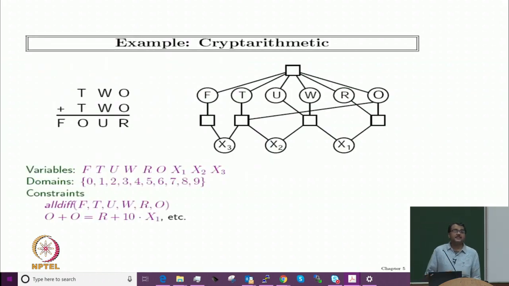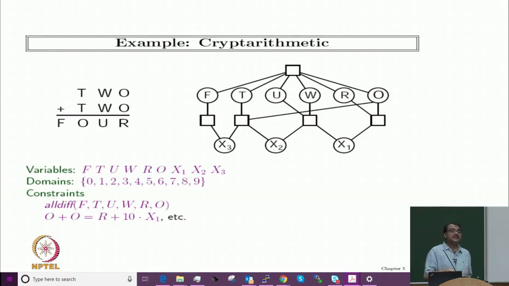Many interesting problems that you study in real life can be thought of as constraint satisfaction problems. So, this is something that I am sure as children you have done. These are called cryptarithmetic puzzles, where if I give you TWO plus TWO equal to FOUR, each letter means a different digit, such that this particular sum is accurately satisfied. Well, what are my variables? T, W, O, F, U, R. But you will realize that if I want to actually put it as constraints, I will have to define 3 more variables.